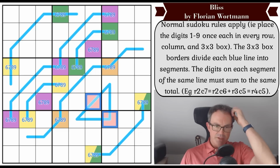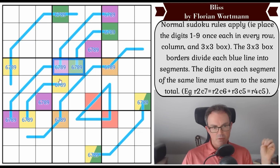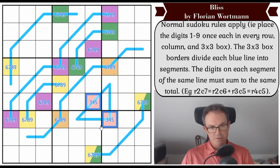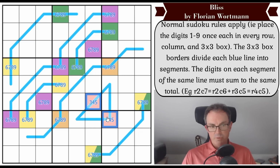they are the same, right, they are the same digit. I'm going to say that they're red because clearly they see all of my high digits. Right, so these digits are 3, 4 or 5. That's what we're going to say next. And the reason, actually, I might be able to do better than that, but these are 3, 4 and 5 because they can't be 6, 7, 8 or 9.